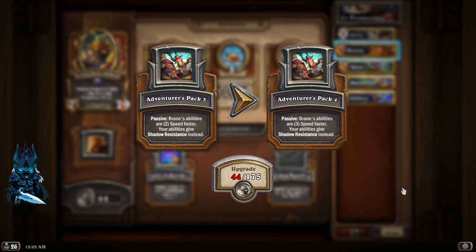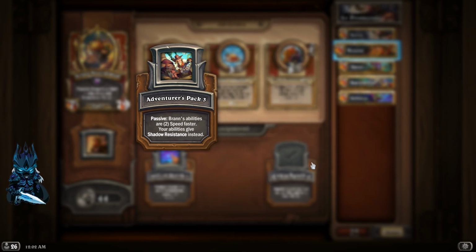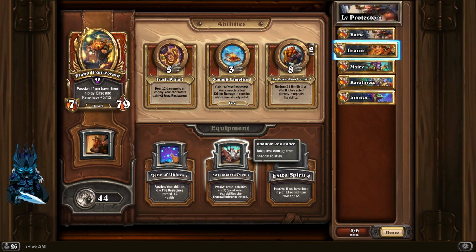But the bigger part is it changes the resistance from Frost to Shadow. Now, Frost and Shadow, I think, are going to be two of the most prominent, two of the most dominant spell school types we have in the game. So I think this is the way you want to go with his first leveling for the item, as you're going to run into a lot more Shadow units in PvP than Fire units. So that's the item I would focus on.